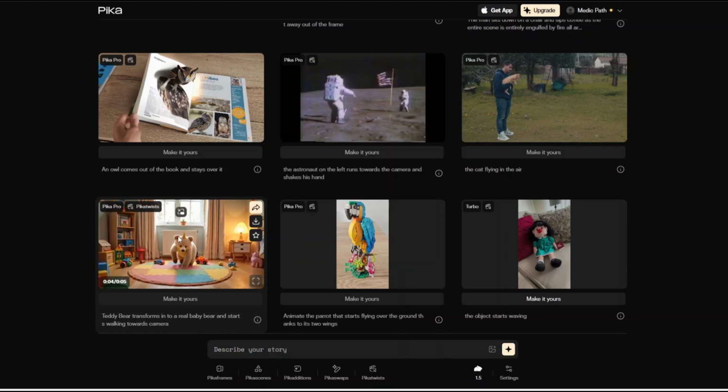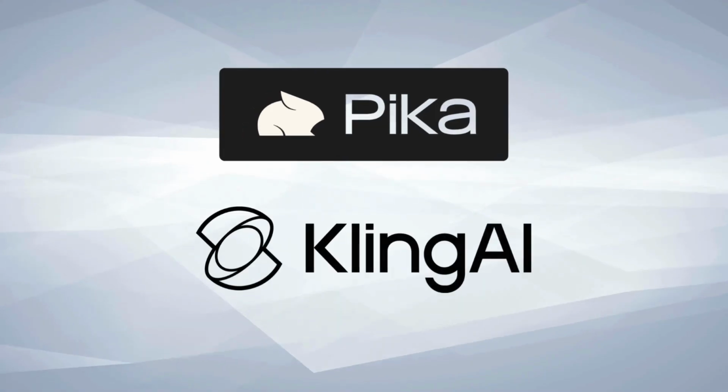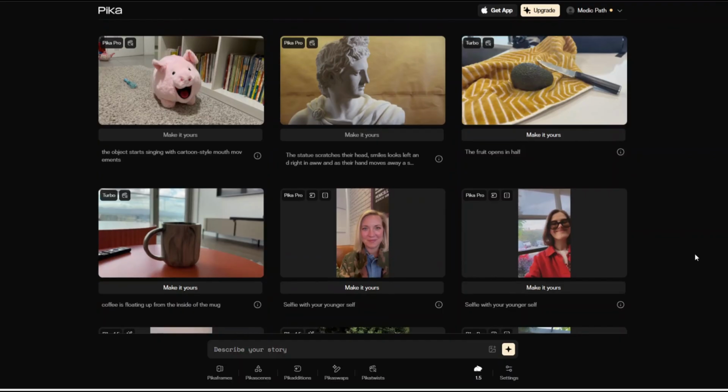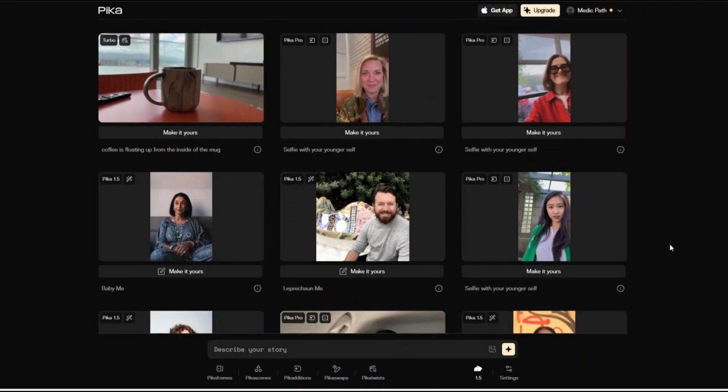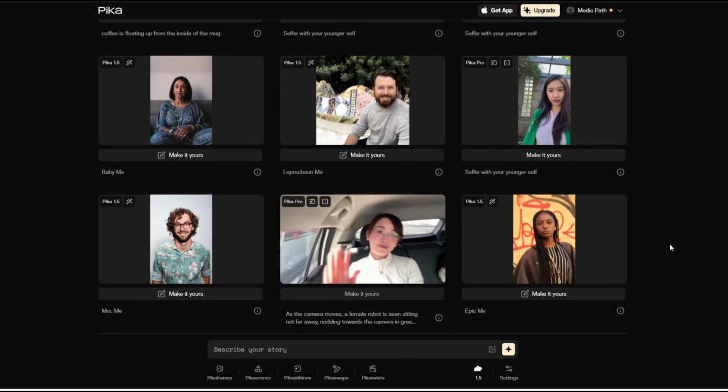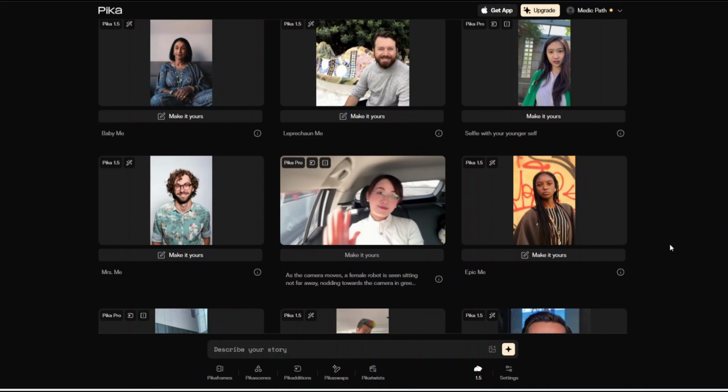Hi, today I'll be making a detailed comparison of Pika AI and Kling AI, two of the big names pushing text-to-video animation in 2025. I'll walk you through long-form overviews, the main features, the pricing, the pros and cons, and we'll finish with a balanced conclusion on which one is the best text-to-video animation this year.